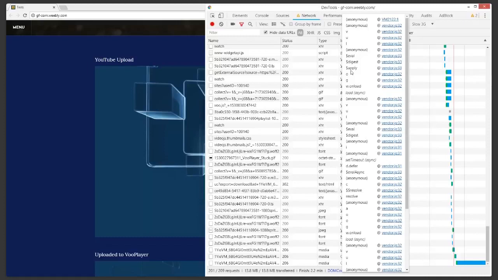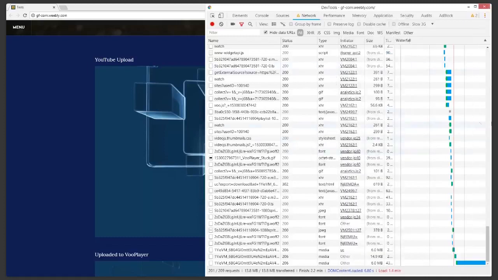Lewis is saying, I missed something. Would you recommend, based on this, just one video per page? Is there any way of using the download option to download directly from my web page rather than being linked to the VuPlayer watch page? You're being linked to the VuPlayer watch page.